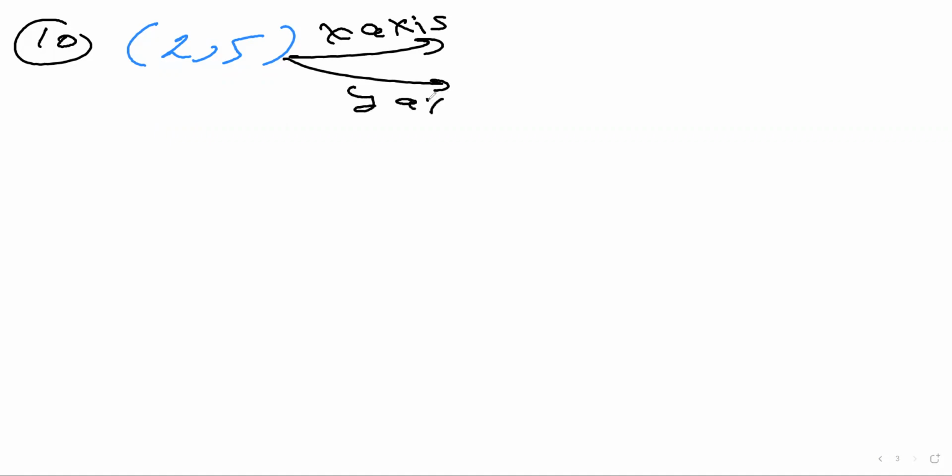Theorem. Guys, when I have a point, let's say, for example, 2 and 5, I have 3 types of reflections. Listen, please. Across the x-axis, across the y-axis, and across y equals x. If we have a point and this point is reflected across the x-axis, I change the sign of y. It will be 2, but instead of 5, it will be -5.